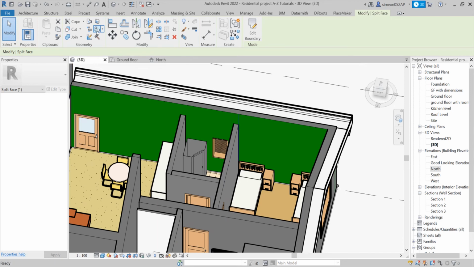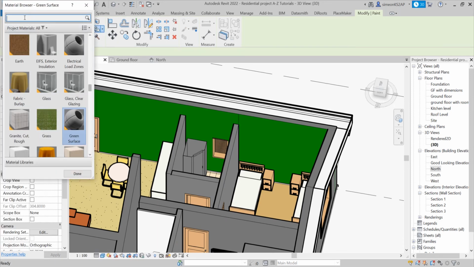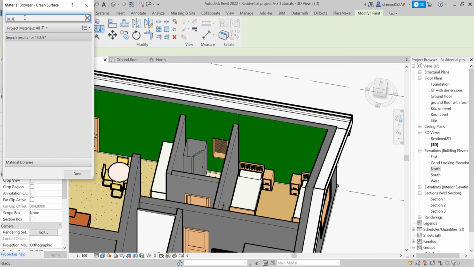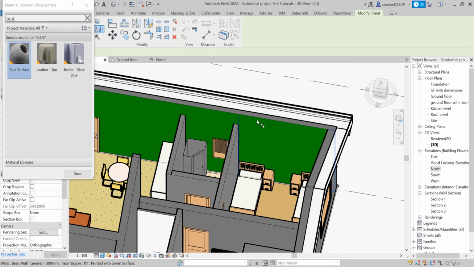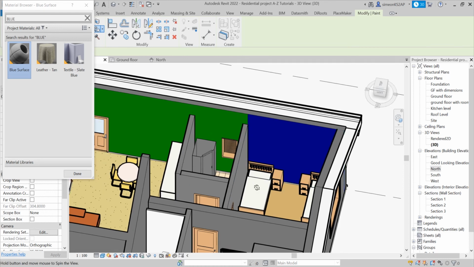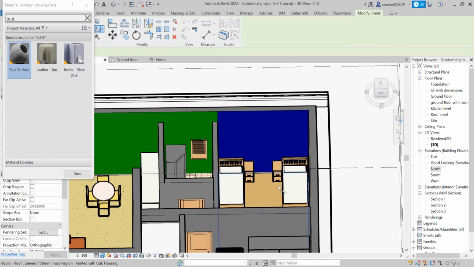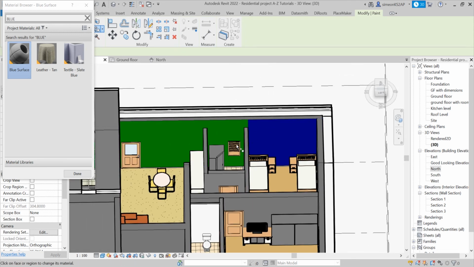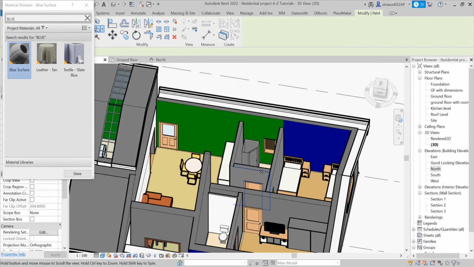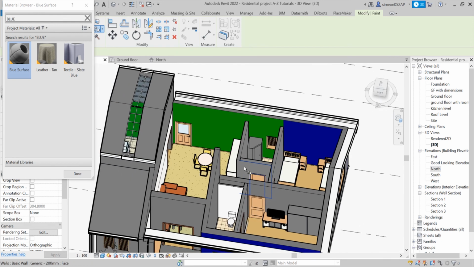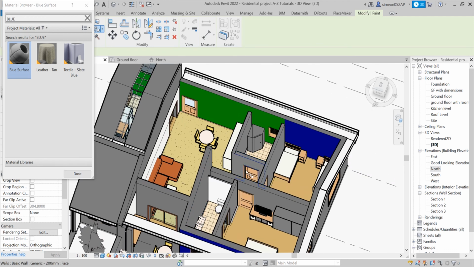Now when I go back to paint and maybe choose the blue paint that we created earlier, I can now go on this particular surface here and paint it differently from the other one. Notice that the split surface tool is only splitting the surface, but the wall remains intact and has not really changed. You can use this technique to apply surfaces in both 3D or in 2D.